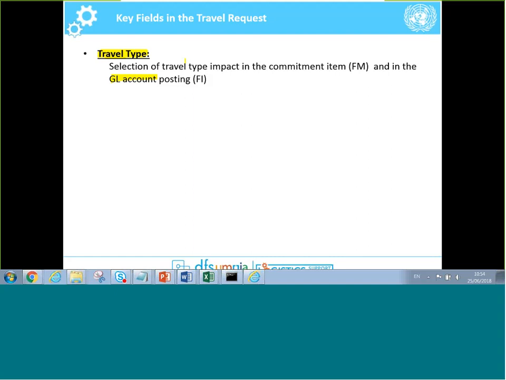So make sure you have the travel administrator for UNVs if you need to raise travel requests on behalf of UNVs. The same thing applies for non-staff. If you need to travel non-staff, make sure you map somebody as a TV06 for travel administrator non-staff.